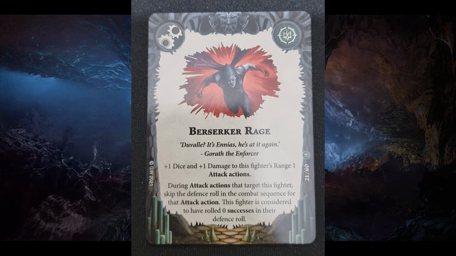Top picks. Berserker Rage is pretty good. +1 dice and damage to range 1 attack actions at the cost of always counting as rolling no successes for defense as you skip the defense roll. Great for throwaway fighters or those that have a high wound count.